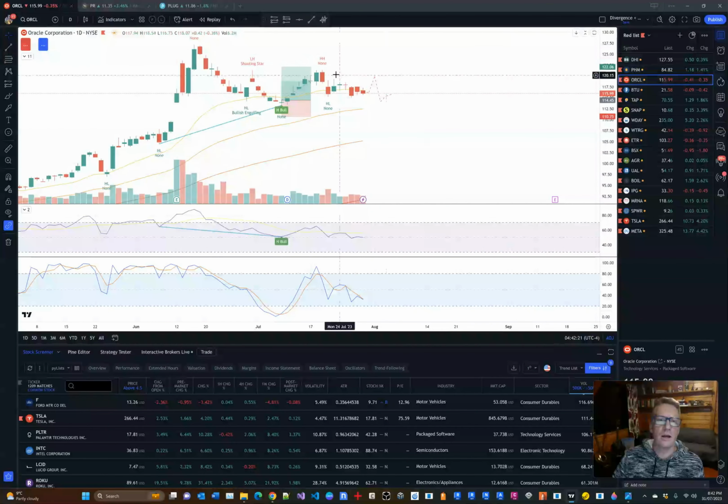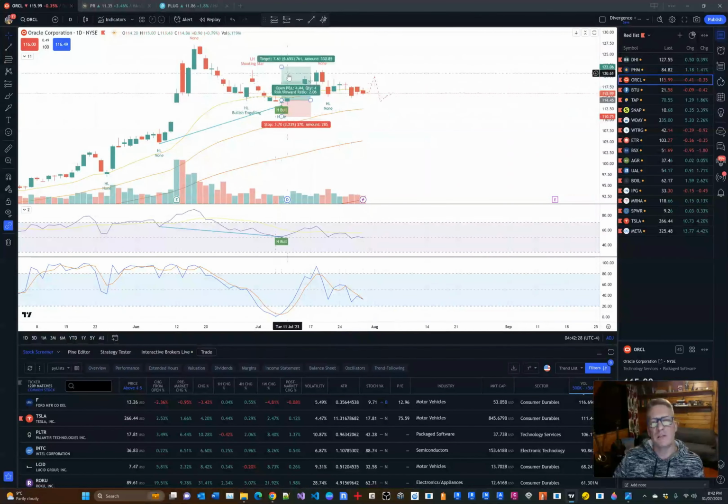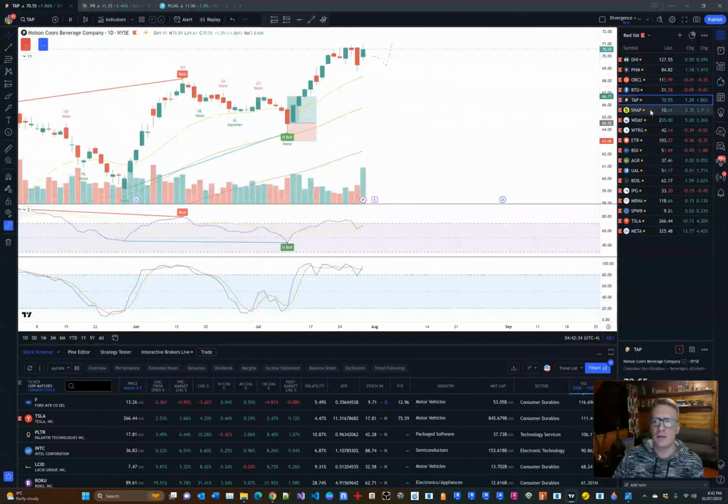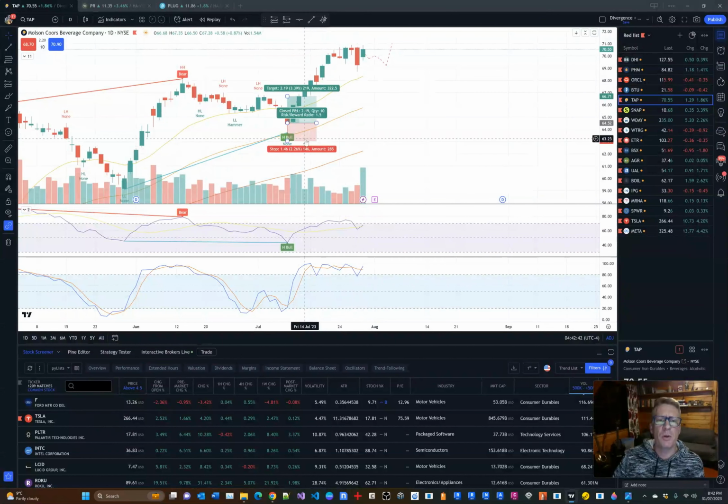Here on Oracle, again, I set up a strategy, but I never executed this one. I didn't feel 100% confident on that one, and we can see a potential consolidation period happening here. Let's run through the other ones here. I did nothing there, but I looked at it. On tap, I did set up a long strategy here. It almost reached the stop loss, but luckily it didn't. And I set a target price there of 1.5, and it reached that within a few days.